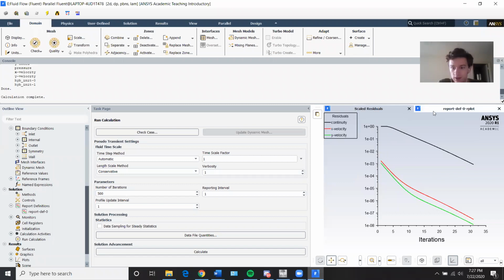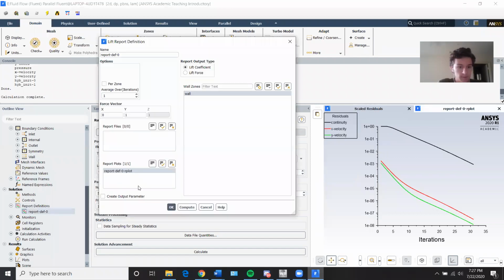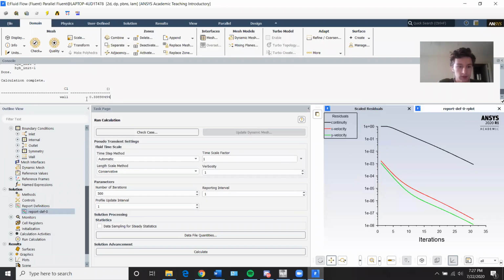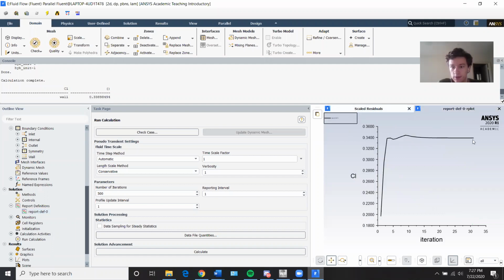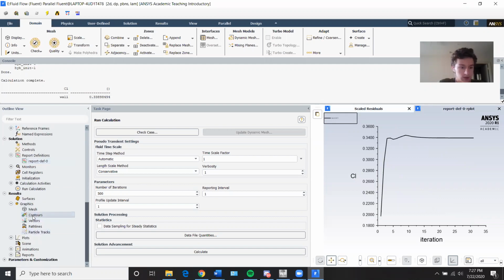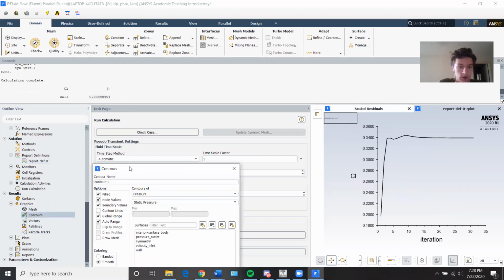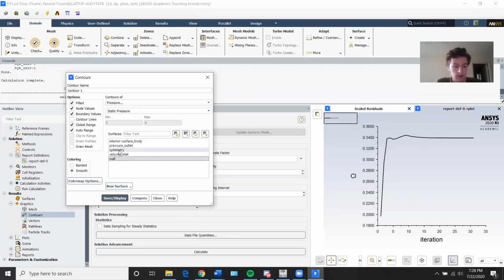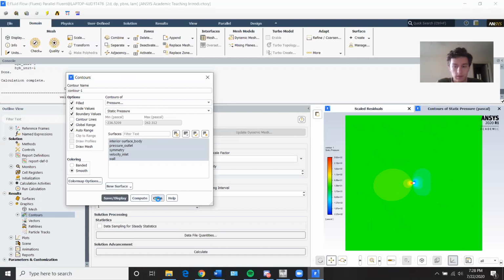Okay, so you can actually come here and compute, and it should show in the console. So it got a lift coefficient of 0.338. If we see here, it's about what it shows on the graph. Yep. And let's just add some of the contours, the same way we did in the previous videos. So there's pressure coefficient. You can just copy it, put it into your report. Do velocity, velocity magnitude.